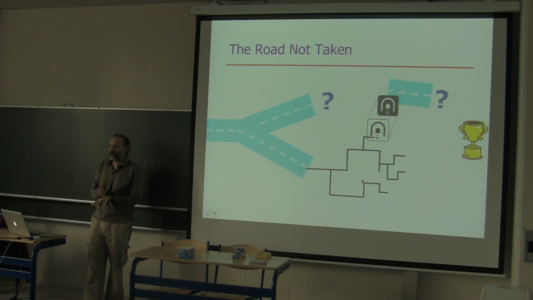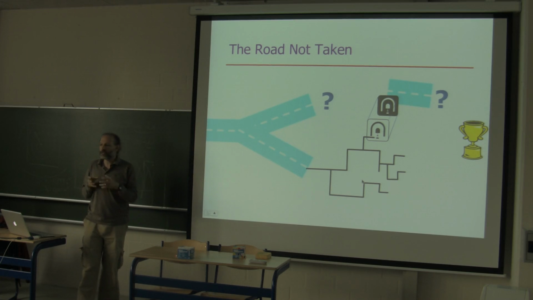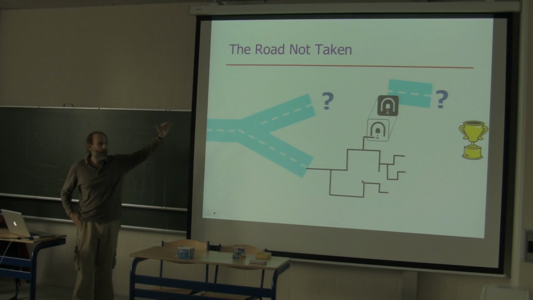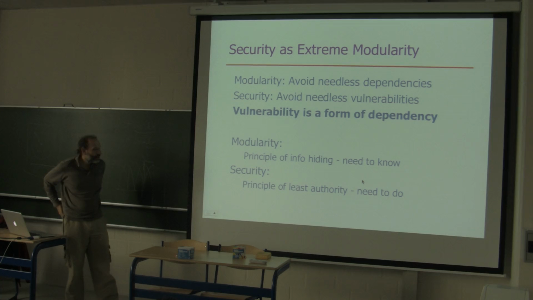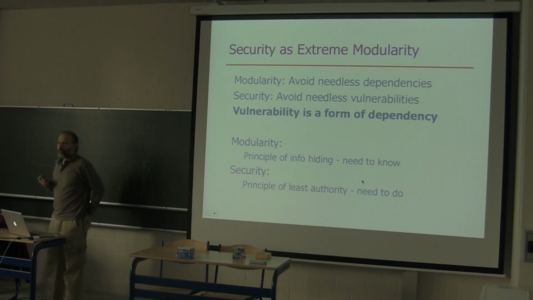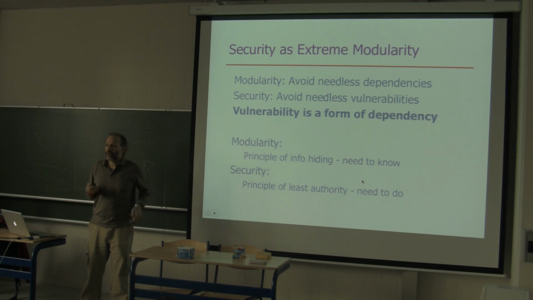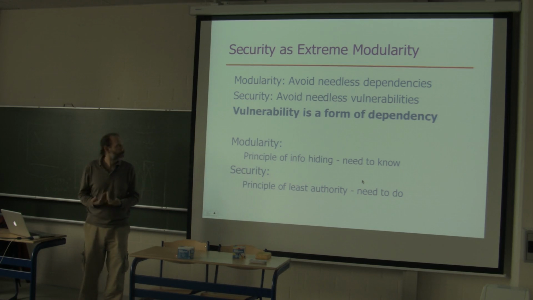Object-oriented programming has arisen for purposes of supporting abstraction, modularity, composition, reuse, and flexibility, and the logic of object-oriented programming for these other purposes turns out to very closely resemble the logic of security that was built on that other path. And this is not simply a lucky coincidence. There's actually a deep reason for this. The reason is that the capability paradigm from the beginning saw security and modularity not as separate concerns. It saw security as simply the extreme form of modularity.